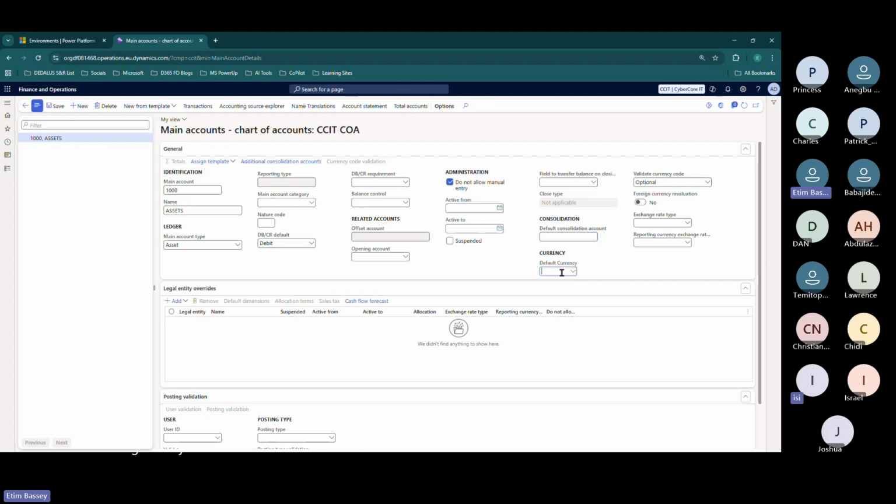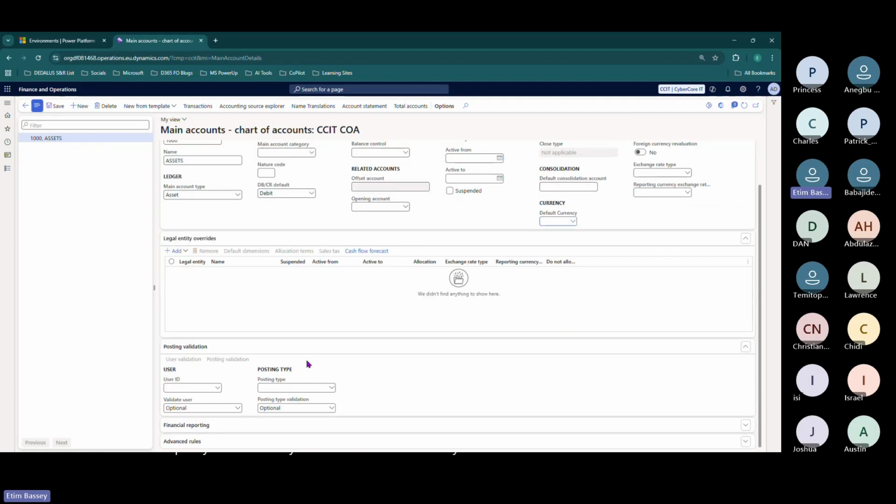All right, so again, you see the default currency is active here. In the ledger that I just set up, I said that my accounting currency is Naira, NGN, and my reporting currency is USD. So assuming I want to use a specific currency for processing transactions in this account, I need to specify that. If I want to use USD as the currency for processing transactions, I can enable that there.